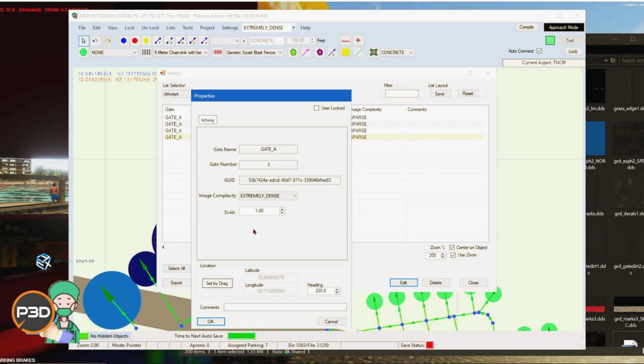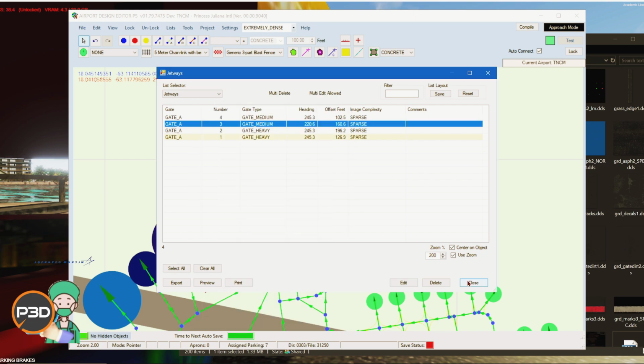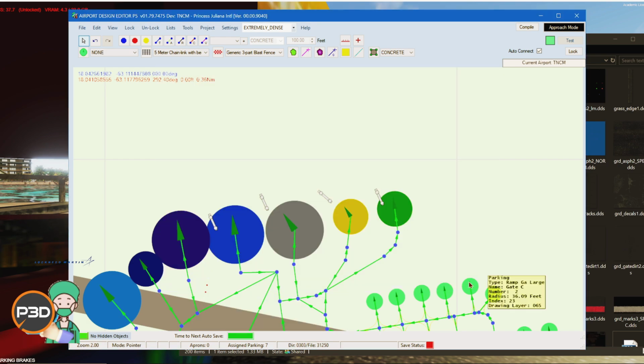This is basically a way for developers to fine-tune their airport for different setups. I don't know how necessary it is. Just set everything to very sparse because most people use a setting above very sparse. But at the end of the day, if you were wanting to look after your customers and say some people don't have great systems, they don't need to see the birds.